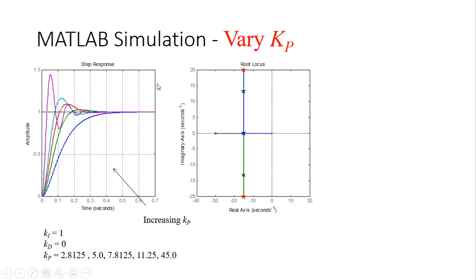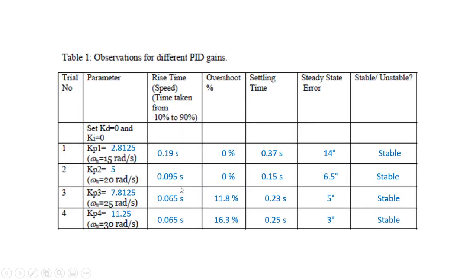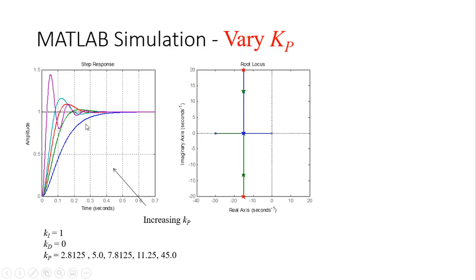Here I put a very small Ki, and as you increase your Kp, what happens? Your rise time definitely gets smaller and smaller, right? Yeah, it does get smaller, maybe not in the last two. I couldn't tell. You saw how I was measuring my rise time, so they're all estimates. How about the overshoot? No overshoot, right? And once you start having an underdamped system, overshoot increases, right? I think it's in the order of blue, green, and red.